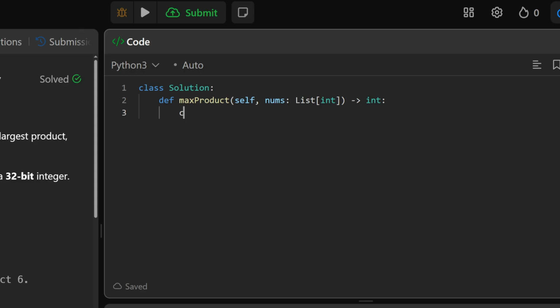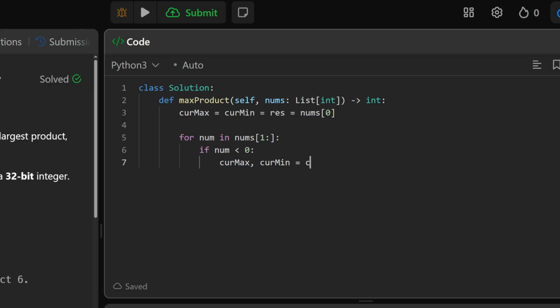Now let's code it up. I'm going to initialize current maximum, current minimum, and result to the first element of the array, and iterate through the rest. Now if num is less than 0, we'll swap current maximum and current minimum. Like so.